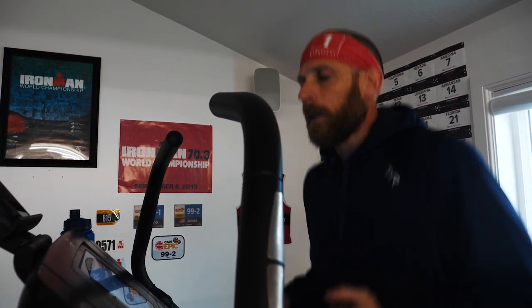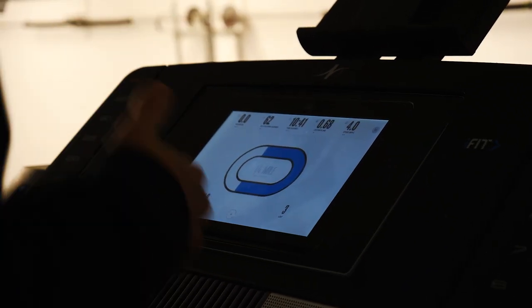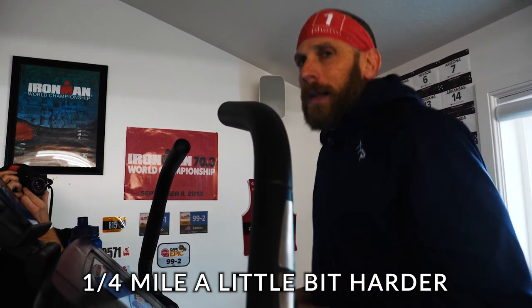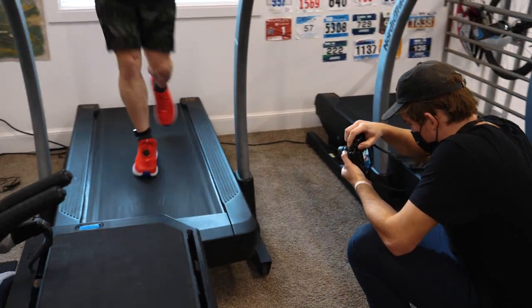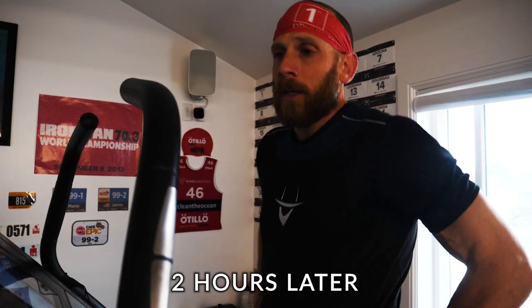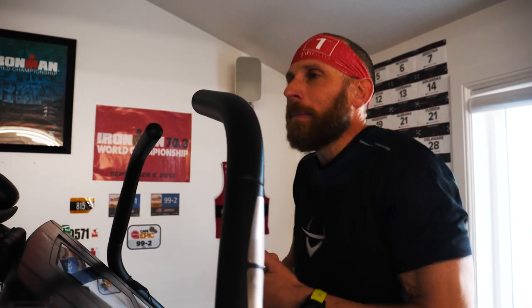It's my longer run — a lot of specificity, lower volume zone one, and every mile I'm going to do a quarter-mile sprint. Basically after the warm-up, the middle section will be three-quarters mile easy, quarter mile a little bit harder — maybe 70.3 half Ironman / half marathon type pace, nothing crazy. I misspoke earlier — it was actually three-quarters of a mile at race pace and then only a quarter off, instead of three-quarters off and a quarter at race pace. So the workout was much harder than I had originally described, but it's good.